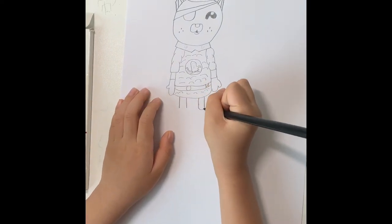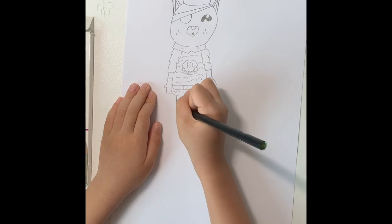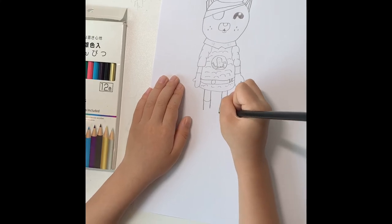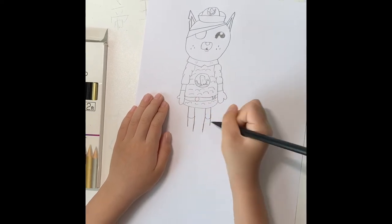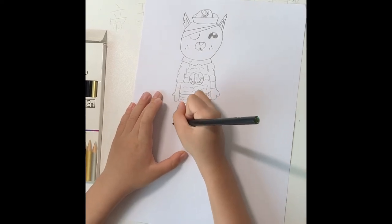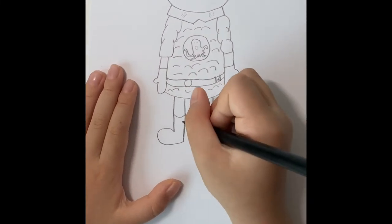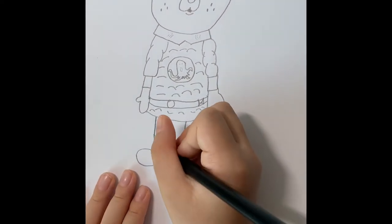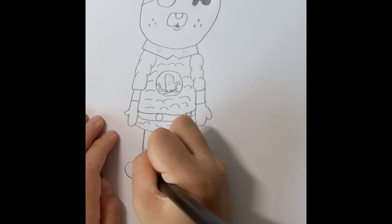Think of one and connect. Then we make one going down and another going down and repeat the same step. And then a bit lower. Then we're going to do the part of his boot, like a semicircle. And then I'm going to do a tiny outline for the curved part of his shoe. Then I'm doing half of the logo.